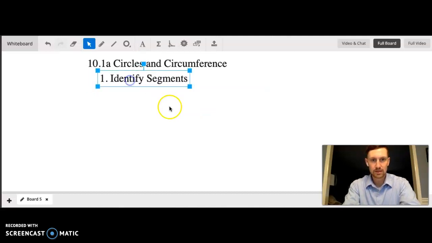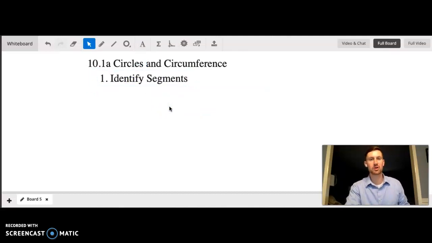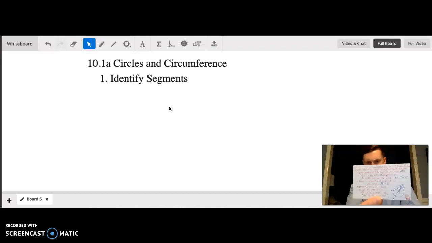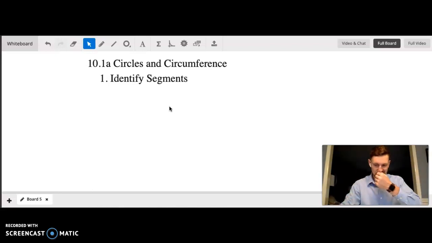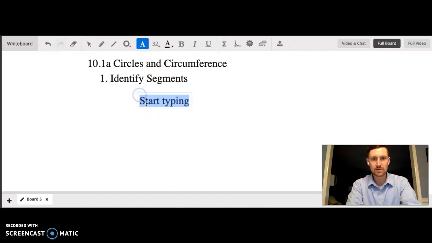All right, and so we want to be able to know, for the most part, we know the different segments on a circle. Still keep up with your note cards. So I'm probably going to type out most of this card on the screen, but you will want to keep up and keep your note cards going. So again, I'll try to type kind of what the content will be, but you will want to do them on a note card and not just in your notes or on paper.